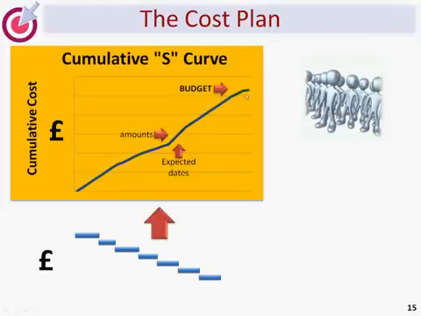Although this doesn't look much like an S, traditionally projects start off and spend little at the beginning of the project. When you get into design, development and testing, the costs ramp up quite a lot because there's lots of people doing lots of work, and then they tail off towards the end. So it would look like a very shallow S. And here, of course, this is helpful in managing and monitoring the project, because if this was today's date here, let's imagine, you could follow the planned spend and look across and say, by this period of time, we should have spent this much money. And if it's different to what the plan says, then you need to take some corrective action.